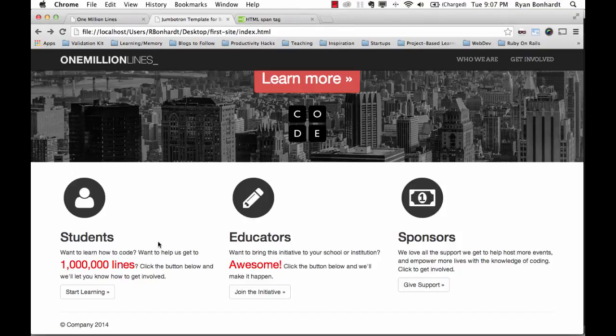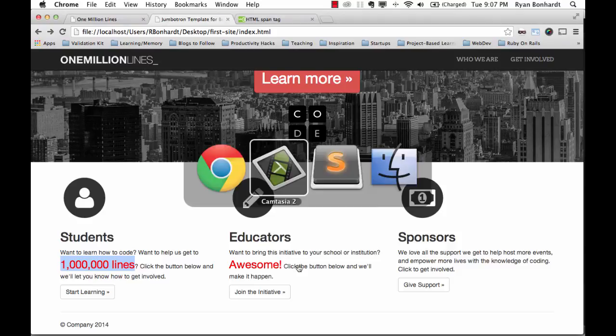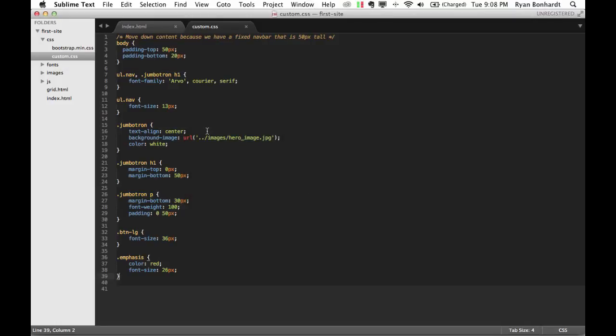Let's go ahead and style this bottom section and make it look good. So if you still have the emphasis class for this text here, let's go ahead and put it back. So go over here, Sublime Text, delete this emphasis class right there, save it. And actually we're going to be using a lot, or working in index.html, custom.css a lot in these next couple lessons.